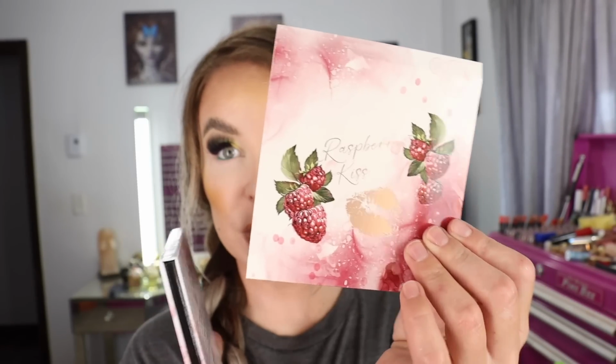This next palette is the Raspberry Kiss palette. This also comes with a matching sleeve. This one is made in the USA, and there's 9 shades that have a total of 16.2 grams. And this palette is actually free with a $35 purchase today.